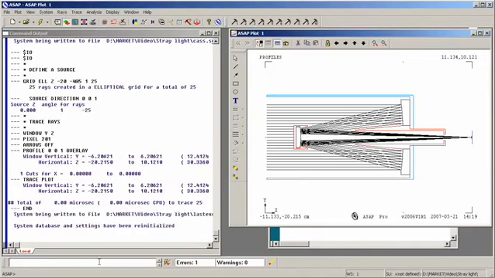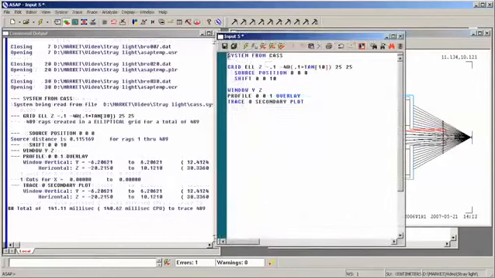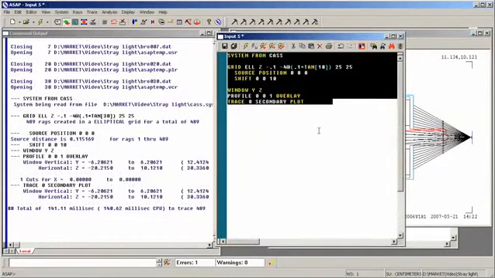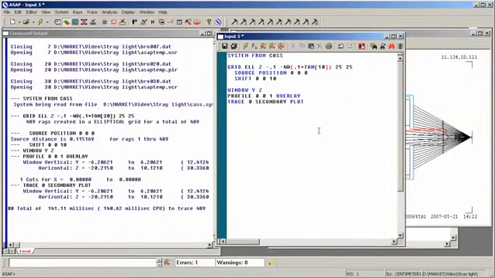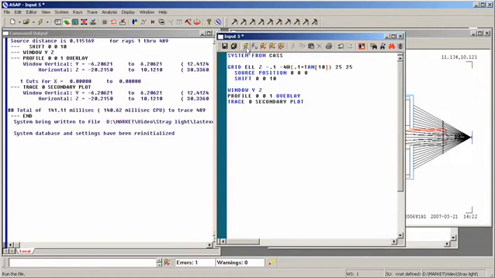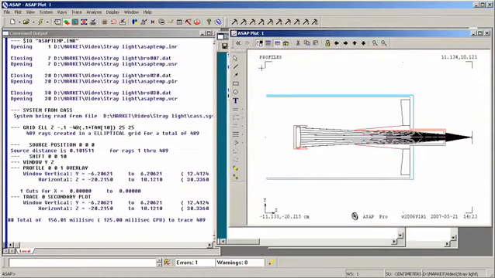I'll do an N to clear out our old geometry. We now have before us our file that we're going to be using to do our backward ray trace. The file starts at the origin and then propagates from there to the secondary mirror and then stops. Let's do an N command and go ahead and run this file. Okay, so here are our rays propagating backwards from the detector to the secondary mirror and stopping. They're actually reflecting from the mirror, but they are not propagating any further because we've told ASAP to stop there.